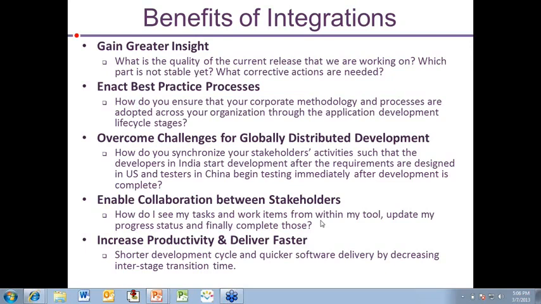So instead of hopping around in multiple applications, and sometimes it can be expensive, you need to have the licenses for those applications also. So it's much better and faster if we get to do everything from the same IDE that I work on. So that's also highlighted in the last point, that it increases the productivity and helps us to deliver faster. So across all the teams, all the silos are broken and everything gets synchronized real time. People get to work on latest artifacts and not on obsolete items.